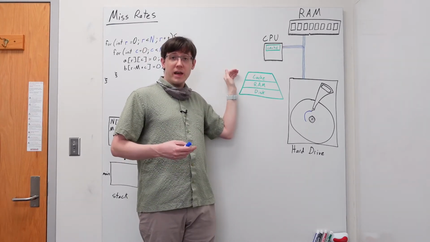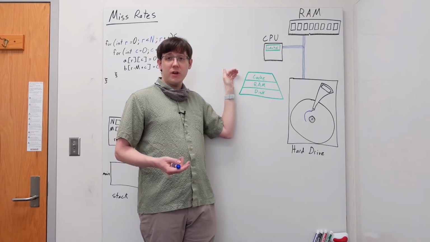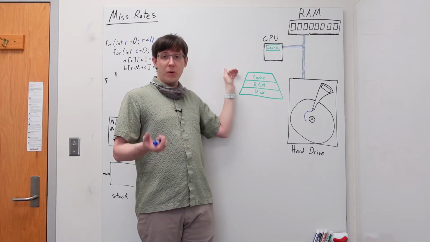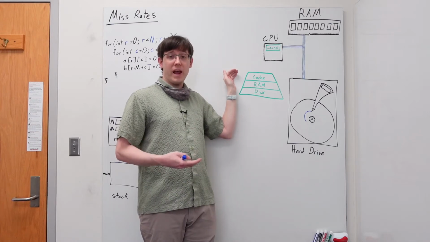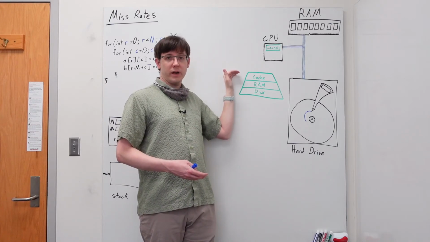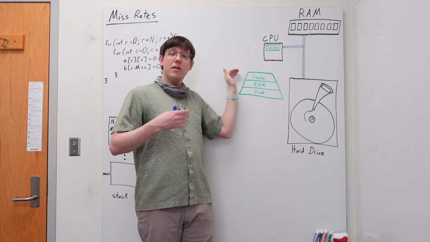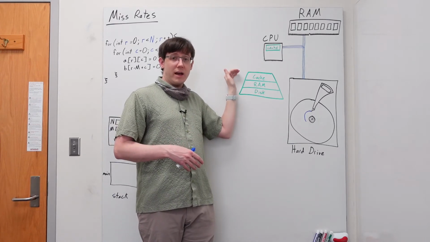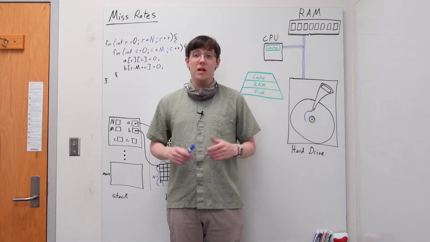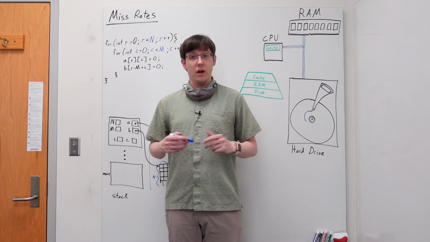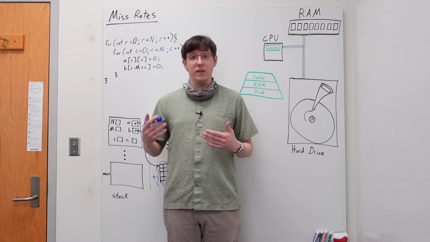Because our programs can execute significantly faster when the data that they're operating on is in the cache, it can be useful in reasoning about our programs to think about their cache hit rate, that is the fraction of their memory accesses that will find the data they're looking for in cache, or equivalently to think about their cache miss rate, that is the fraction of memory accesses that will have to go lower down the memory hierarchy because the data wasn't in the cache. This is particularly important if we are traversing a large array, because the way that we index into an array can make a big difference in the miss rate.